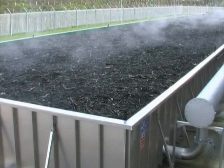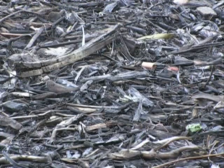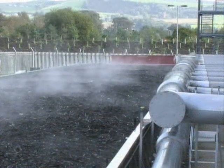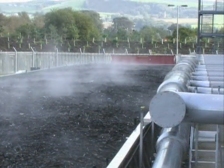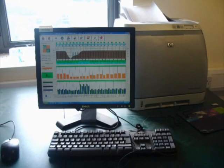The moisture rising from this bio-filter is water loss from the waste. This stage of the process reduces the weight of the waste by around 30%. The airflow through the waste is managed by fans which are controlled by a computer to ensure that an optimum temperature range is maintained.